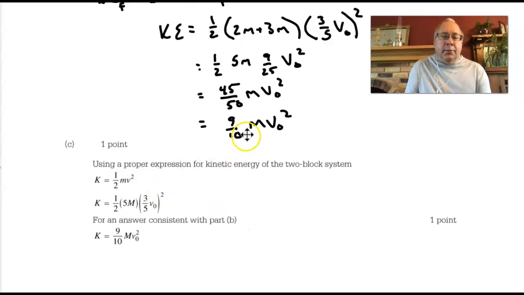Now let's say you couldn't figure out how to come up with the speed in the first one. You can say in this problem, assuming v sub naught equals something, and then put this in the problem and be awarded that point. So if you do get stuck in an earlier part of a problem, continue on. For this one, you might have known how to do it if you knew v sub naught. So state what you believe v sub naught would be. You can substitute that in and keep going.